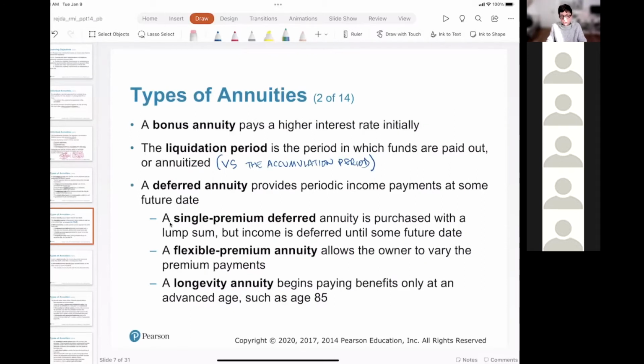Some goofy annuities will say, hey, if you show up with your big pile of money, we'll give you a bonus amount for the first year, depending upon the company and how badly they want to attract you. I've never dealt with an annuity that pays you a bonus rate the first year. Typically that's going to be offered by a company that's got a worse financial strength rating. Not always, but often.